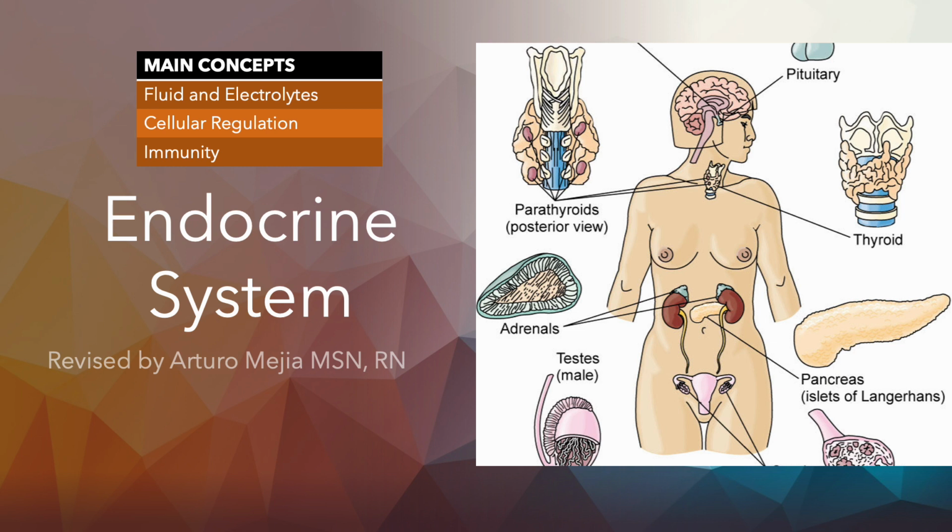They connect in many different ways, and so there's a huge balance component that comes into play with all of these. And when you're going through this endocrine system, I want you to remember that there are many different functions with each gland. So there are going to be many concepts that come into play. We just went over fluid and electrolytes, so that's going to be one of the concepts that is going to be affected when we look at some of these specific glands here.